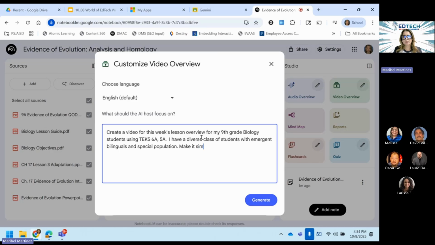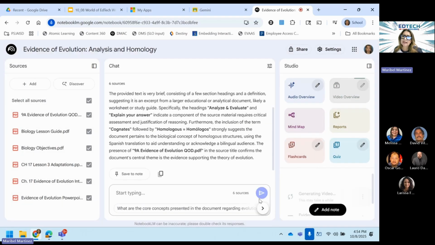Make it simple, with short sentences. And generate. It usually takes between 4 to 6 minutes.